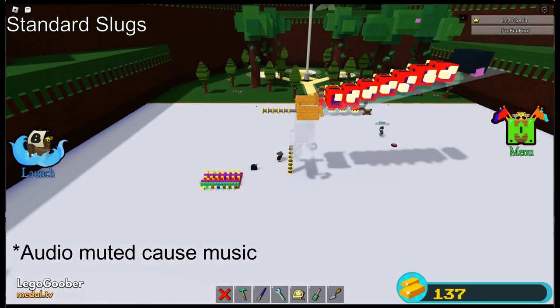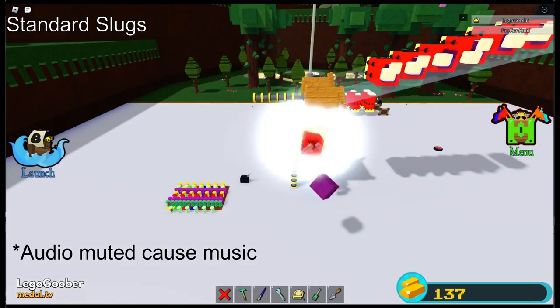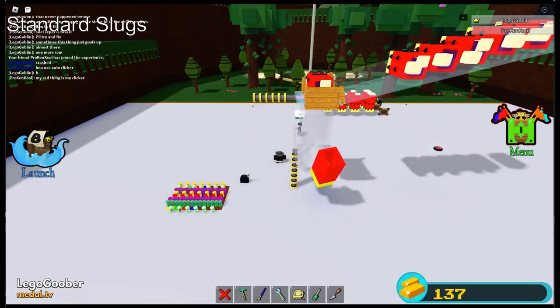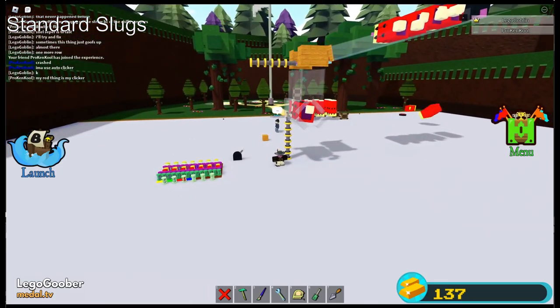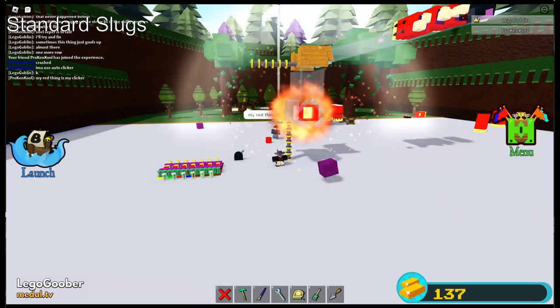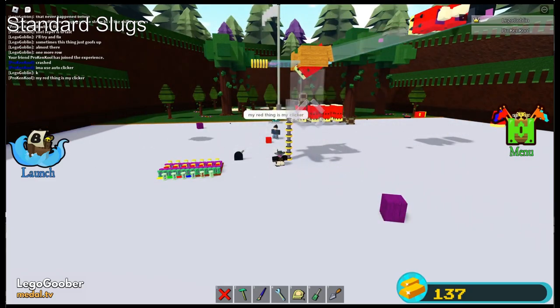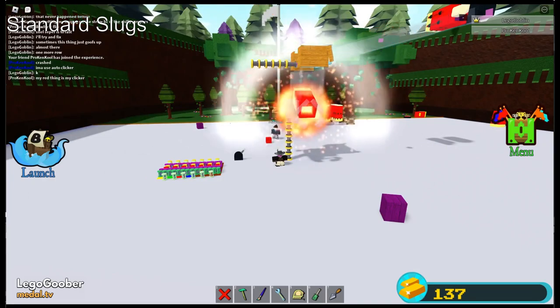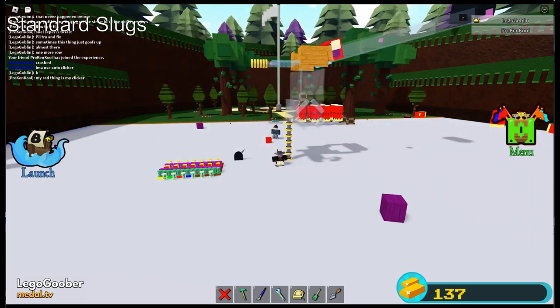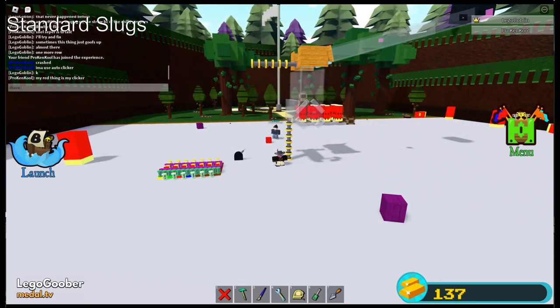This here is my shotgun build, probably one of the most mechanically intensive and hardest to time. About one in seven shots jam. It was a pretty rare video to catch. Essentially it shoots out a slug — it shoots the slug with dynamite after pressing the glue on it, and then it shoots out the shell.